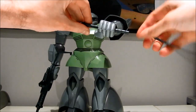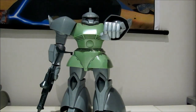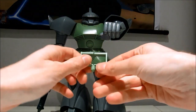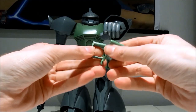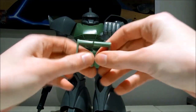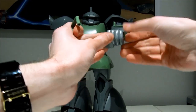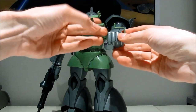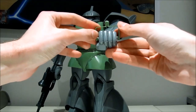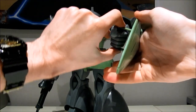So let's quickly remove this again and make some room for the final accessory, the shield. And this is going to come with yet another part you shouldn't glue. The handle for the shield. But surprisingly enough, this actually stays together pretty well, even though it's entirely a glued together kit. So once again, you're gonna have to fiddle around a bit with the hand and get these inside of that polycap. There we go. Simply put the shield on there.